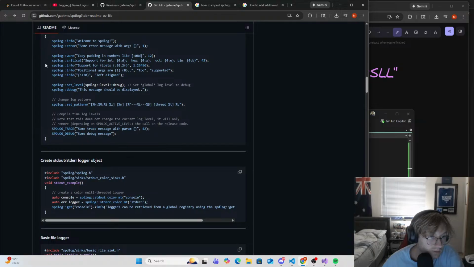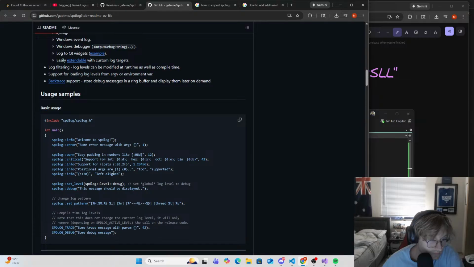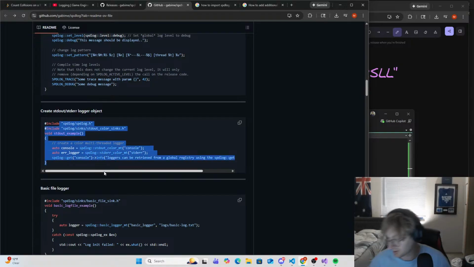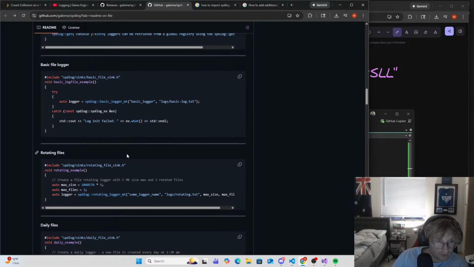So let's see what they're doing here. Change log pattern. Create a stdout logger object. Auto console, stdout color MT console. So I think this is probably what we want to do. We probably want to create some logger objects. Not familiar with what this is.